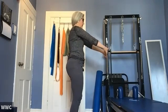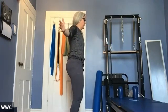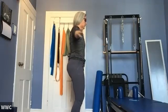Now, when we do this, if it's in your neck and upper shoulder too much, keep your hands lower. And all I want you to do is interlace your fingers, press forward. There's my protract because my shoulder blades came forward. Then straight arms, pull the shoulder blades back towards each other. Don't let the ribs splay forward. Protract, retract, protract, retract. Are you breathing? Protract, retract, protract, retract. One more here, protract and retract.